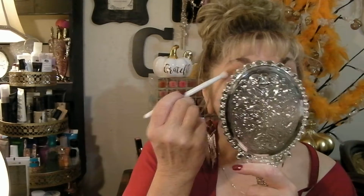We got this in one of our Boxy Charm boxes several months back, and I really fell in love with it. I didn't try it for a while. I just basically kept it for the packaging, and then I saw a look that a girl had done with it on YouTube, and I fell in love with it. Then she used one of those holographic shades in here, this pink right here, which has a gray shift to it, and I thought, man, that is beautiful. So I got it out and played with it. The gold in this is absolutely beautiful.